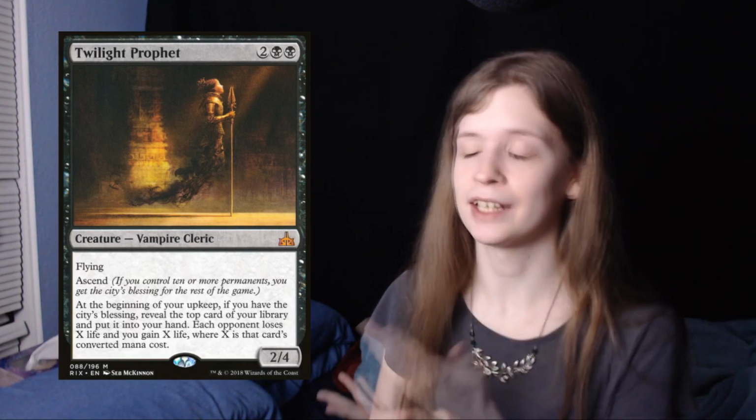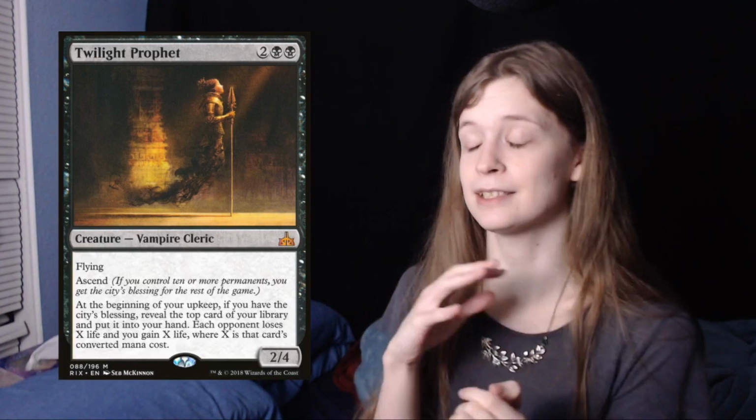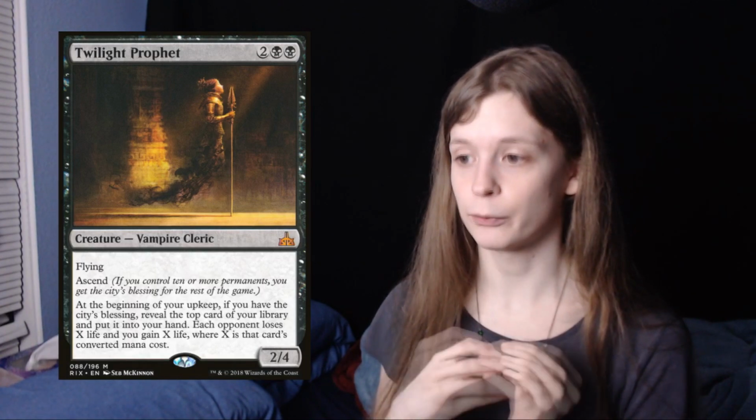So it usually just means it isn't online in the early turns of the game, but it'll be online in the later turns. Also to be noted, once you have Ascend, if you go below 10 permanents, you still have the City's Blessing. It's online for the rest of the game. It's a 2/4 flying with Ascend, and at the beginning of your upkeep, if you have the City's Blessing, reveal the top card of your library and put it into your hand. Each opponent loses X life and you gain X life, where X is that card's converted mana cost.